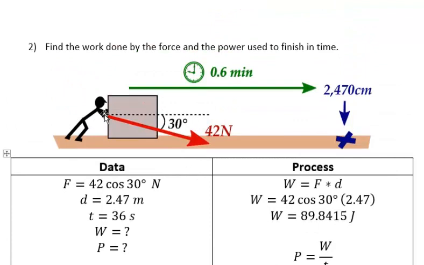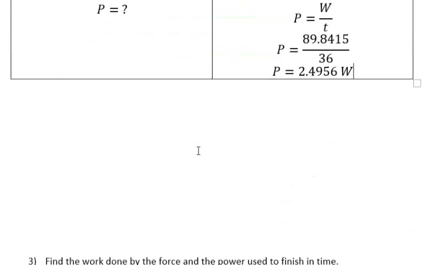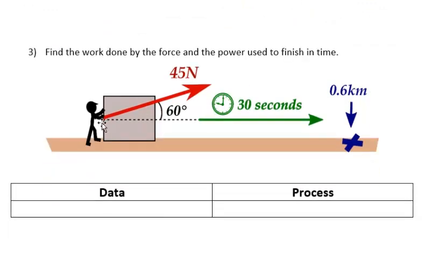Okay, so remember, the idea is, if I'm not pushing in the direction where I'm trying to move the object, I am wasting energy unnecessarily. So always try, when you're moving something, to push in the direction you're trying to move. If you're pushing this way, it is not the best option. Same case if you push in a diagonal, like in this case, it will be the same idea. The force is not 45. Yes, it's 45, but you're not using the 45. You're using less, because the angle is taking some force from you.